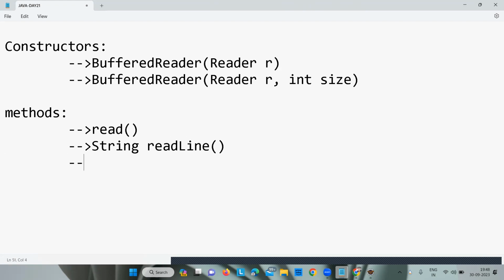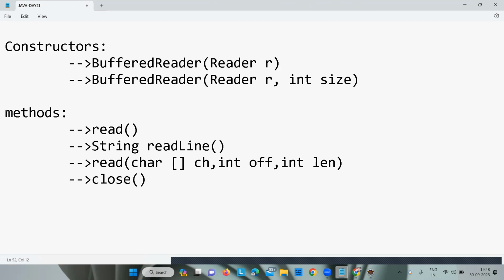And read, which takes a character array, int offset, and int length. The close method is used to close the reader, and the reset method is used to reset the reader.